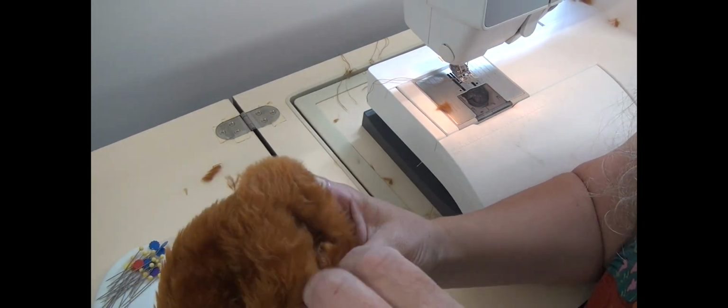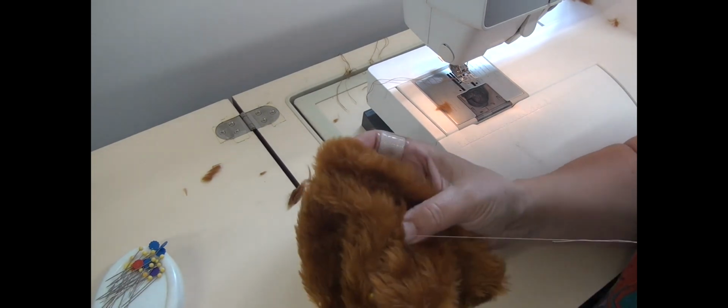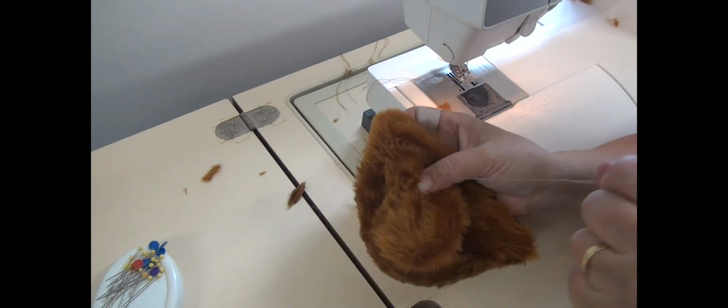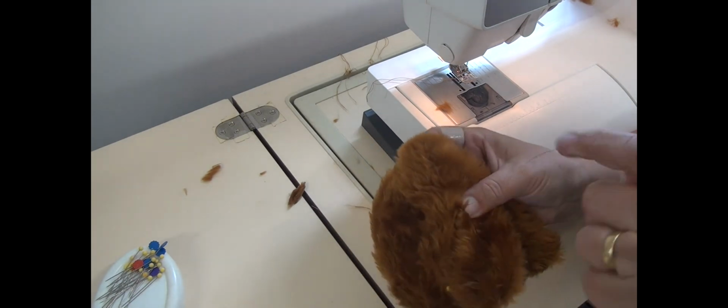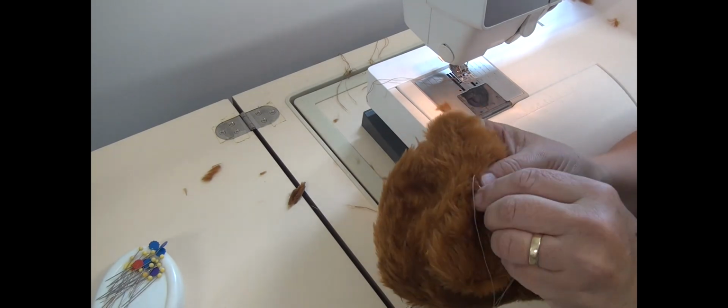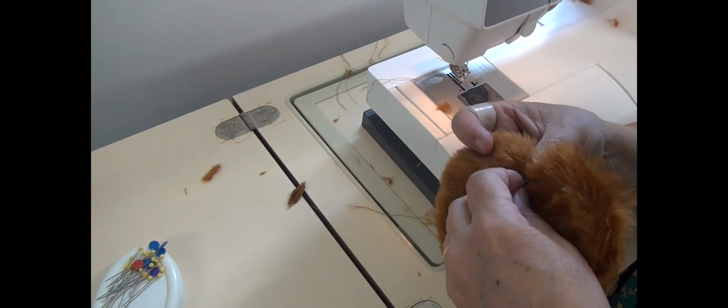Now the way that I sew the ear on is I sew across the front and then across the back, aiming to mostly sew the front of the ear when I'm going across the front and the back of the ear when I'm going across the back. And I'm just doing a whip stitch.